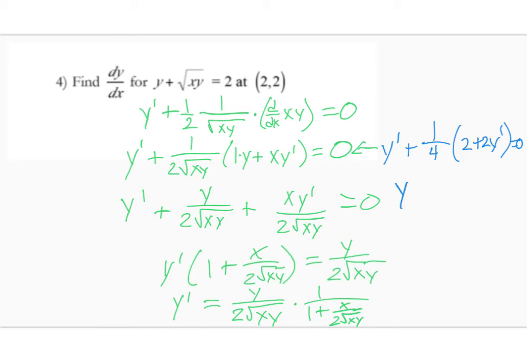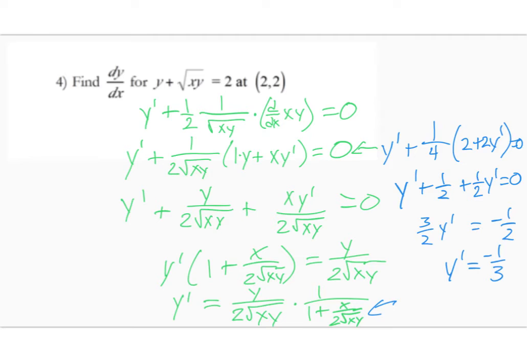Cool. Y prime plus a half y prime is equal to 0. Going to move the half over, so we get negative a half. And 1 plus 1/2 is going to be 3/2 y prime. Going to divide that to the other side, and we end up with negative 1 over 3. That's way, way easier than having to go here and then plug that in and then do the same math. So I hope that this ends up feeling like, I think I like talking about giving people math headaches, and then shortcuts are kind of like the Tylenol to that problem.